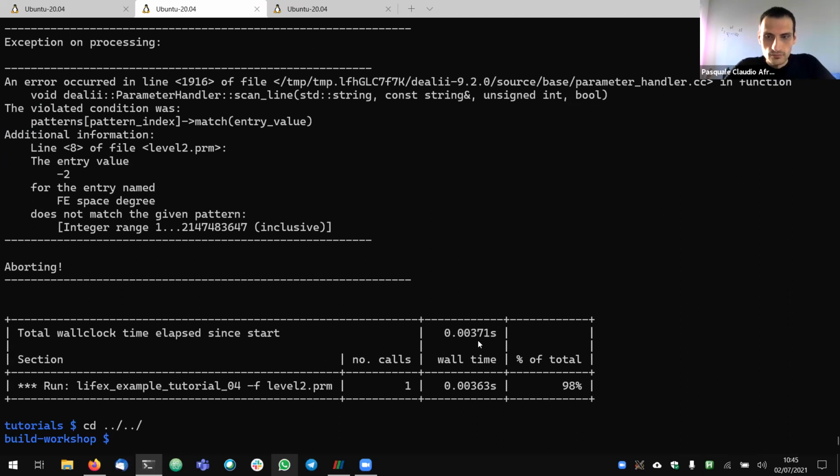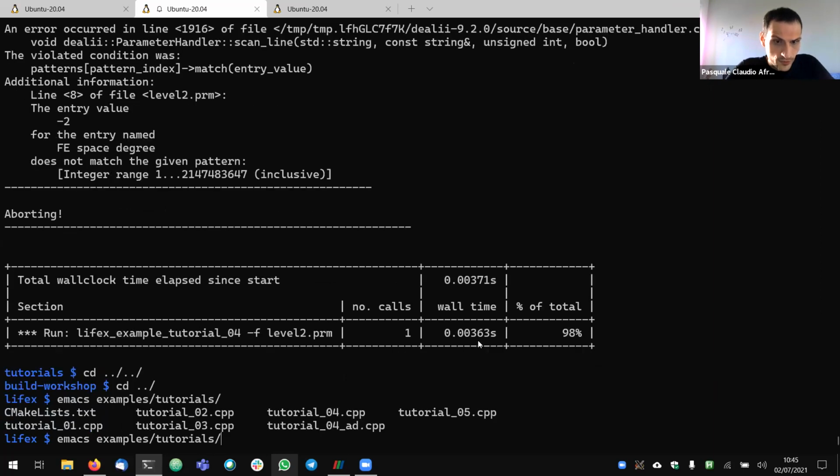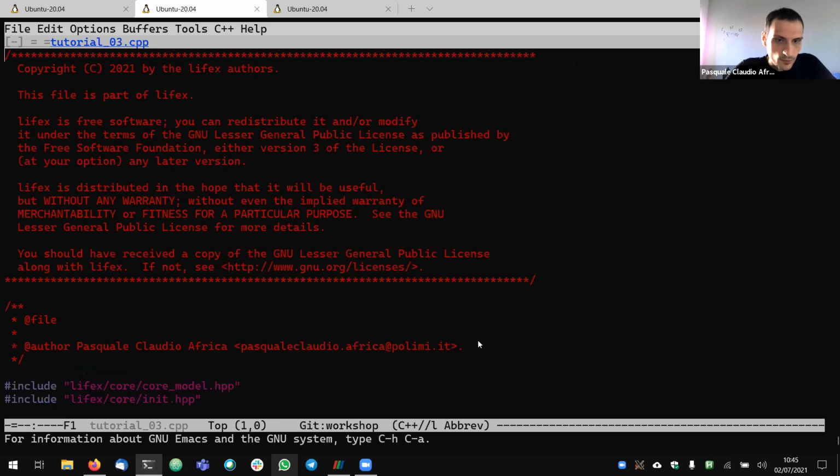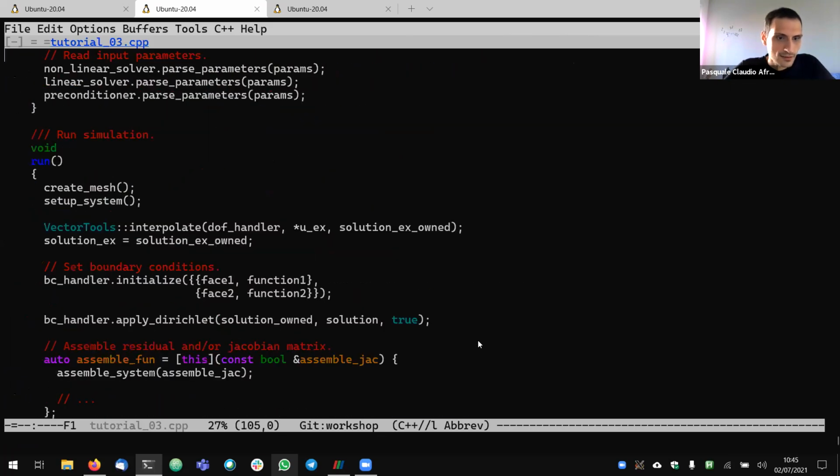To answer this question, I need to show you some source code where we actually impose arbitrary boundary conditions, and this is the one I was showing before. So you define a function.